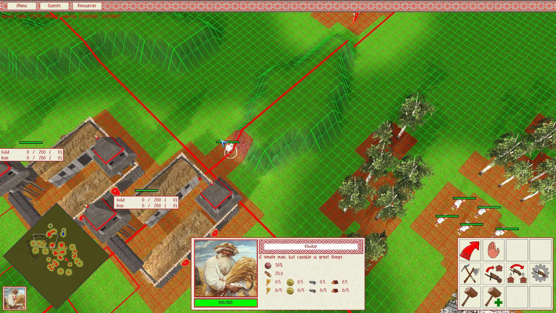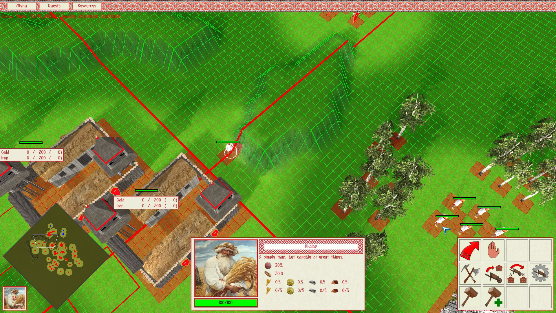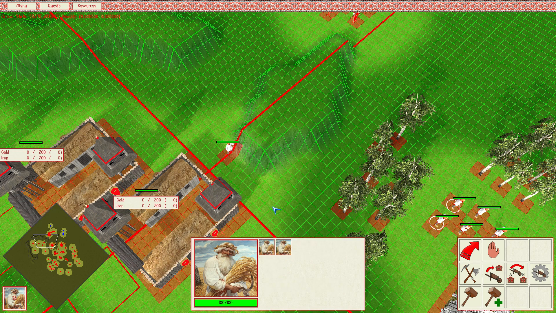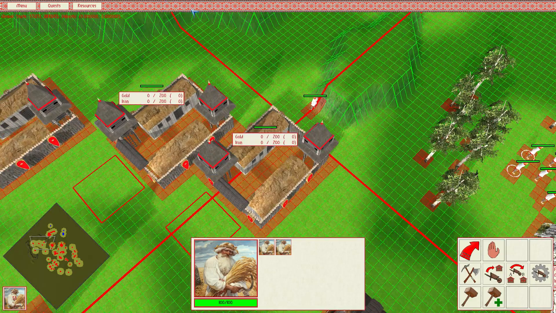And what that means is that on layer one, other worker units can travel through this passage here. But the transport carts know that they cannot fit through this two-tile wide passage and they will pick another path going around.